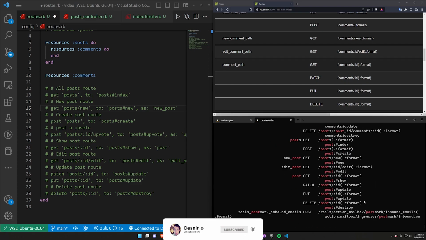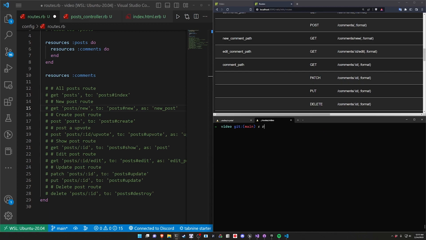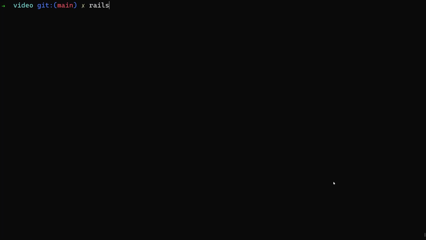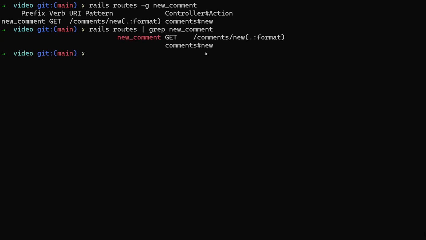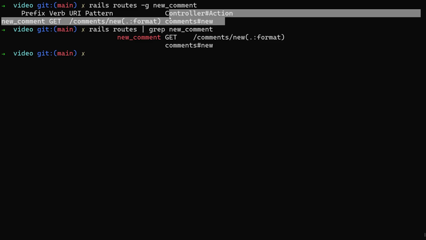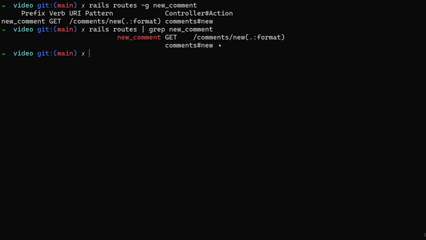And of course, there's other ways to do it. Like there is a Rails helper. Let me full screen this actually. You can do something like rails routes, and then I think it's -g, and then you can search for new_comment. So that's going to be your grep as well. So similar to this one right here, if we do new_comment, it's going to grab that as well. It's just a bit neater format here because it includes the prefix, verb, URI pattern, etc. when you do the -g, as opposed to doing the basic Linux version.